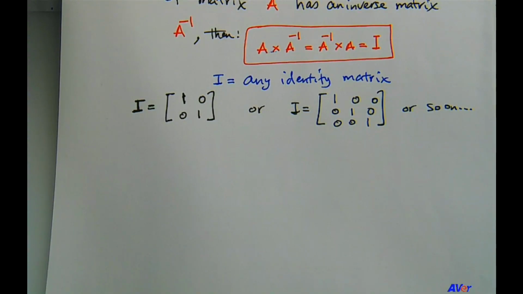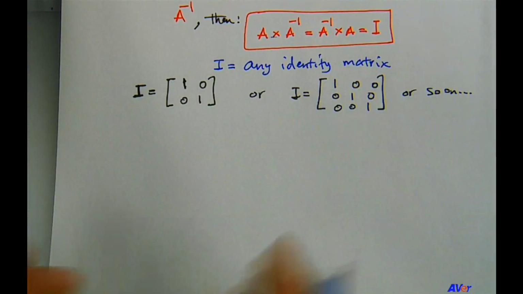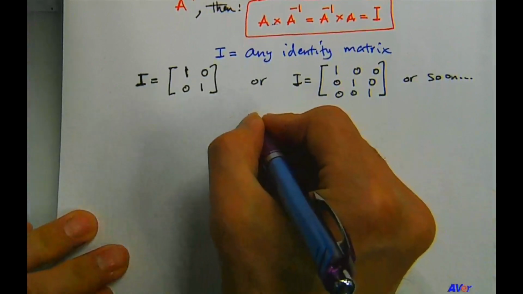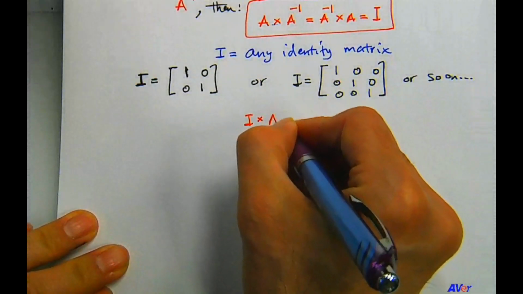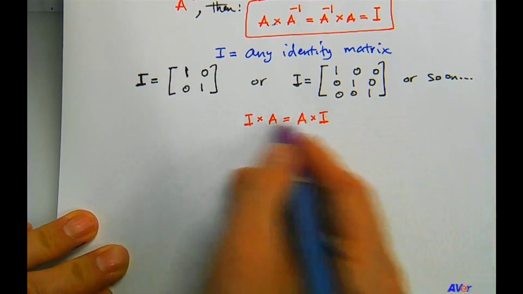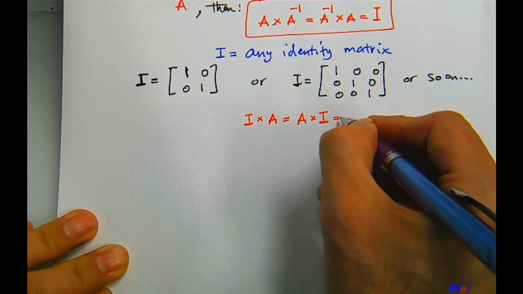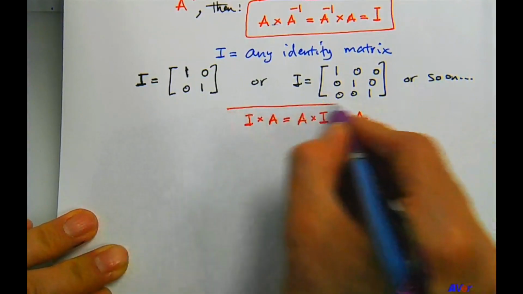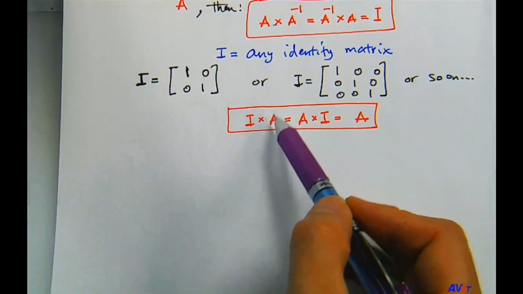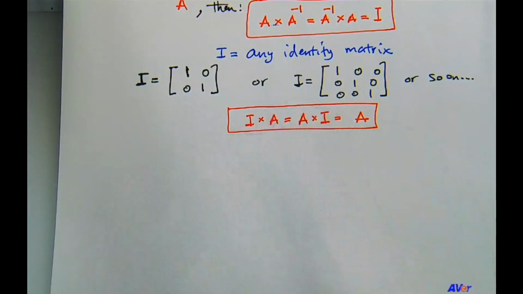Multiplying any matrix by an identity matrix is as if you multiply a number by 1. So you get that same number back. 5 times 1 is 5, 3 times 1 is 3, 10 times 1 is 10, so it would be the same way with the identity matrix. So we can say that the identity matrix times any matrix is equal to that matrix times the identity matrix, which means the order of multiplication does not matter in this case, and that is equal to A. Right? So we're multiplying matrix A by the identity matrix, and we get that same matrix back.